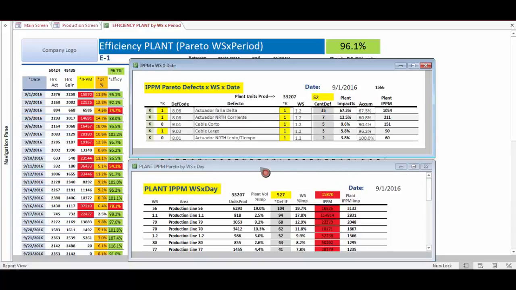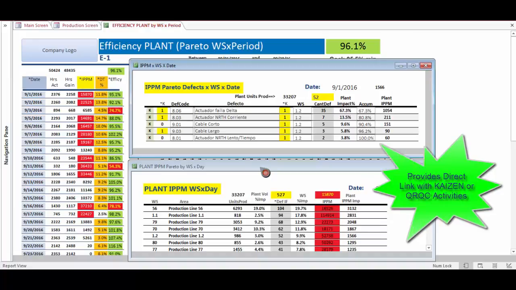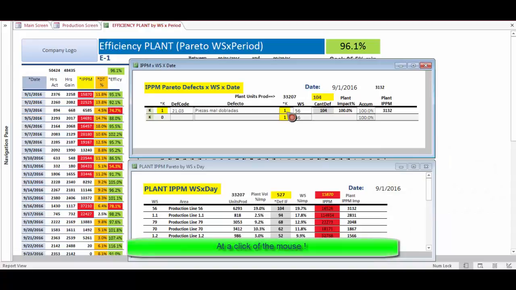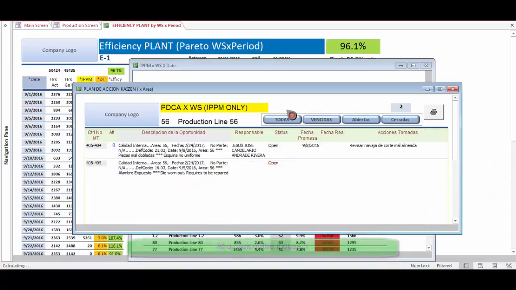What is even better? Okay, we know now we have the information that we are working on, but what about what we are doing with these rejects? Is someone working on something? From here, we can notice that on the workstation 56 there is one Kaizen open. I can click in here and get it to the Kaizen report.